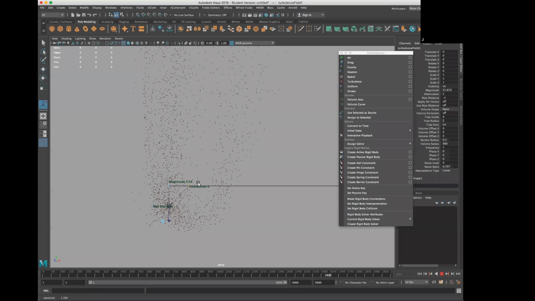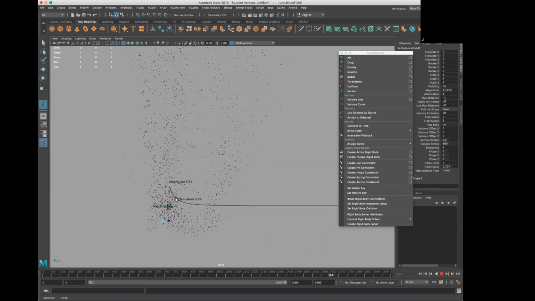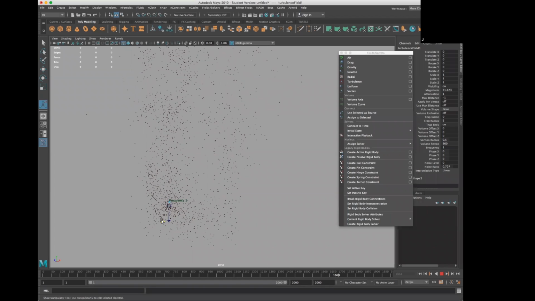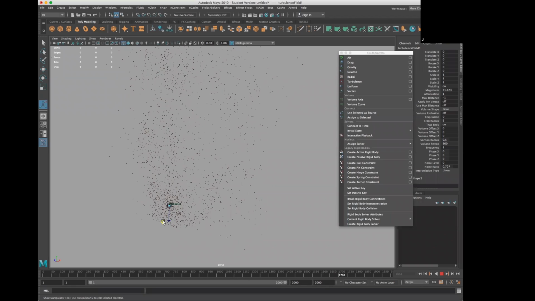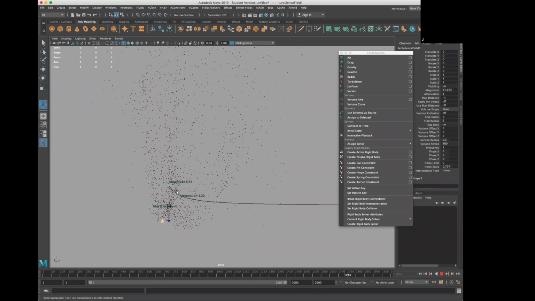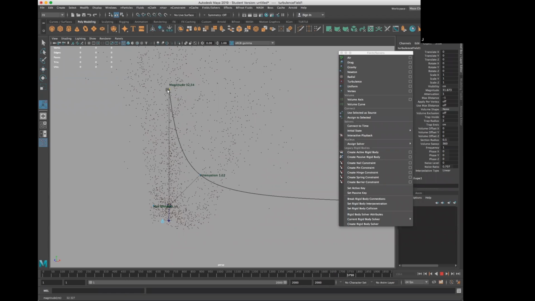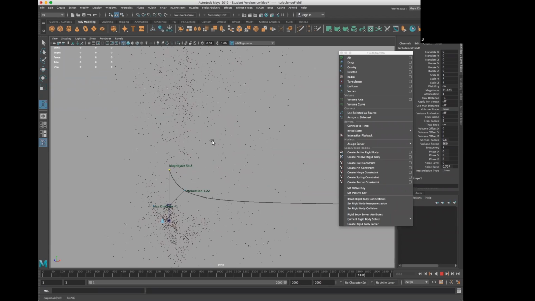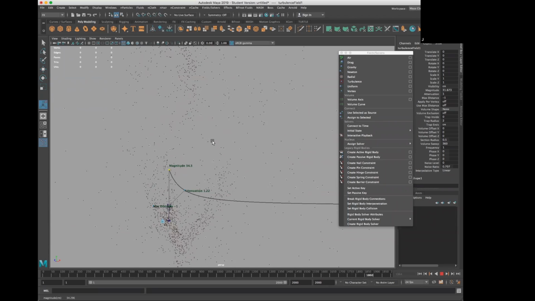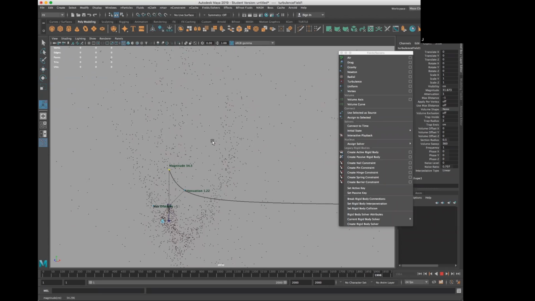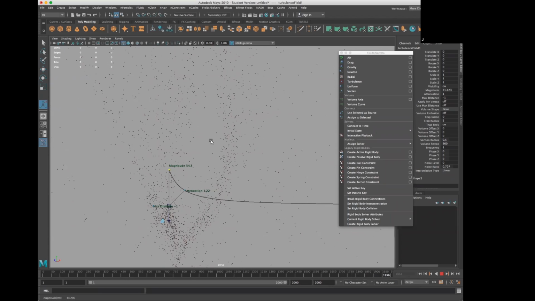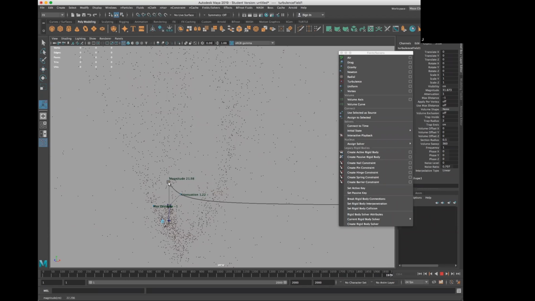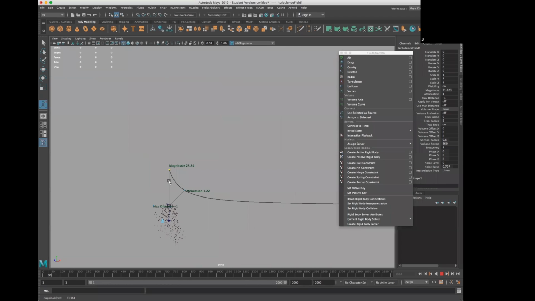There are these other things: attenuation, how the effect dies out or not. There's frequency, so you hit the switch, there's phase. So if we put the magnitude really high, it would be really chaotic. It would be like birds or flies going everywhere all around. As soon as it gets out of the gate of the emitter, it's going to go in a more wild direction like that. So that's how you might do smoke that's hit by wind and wisping around, or it's how you might do insects, etc.